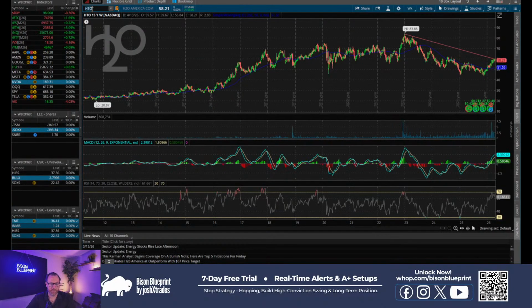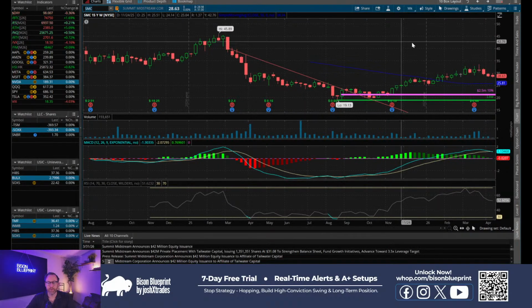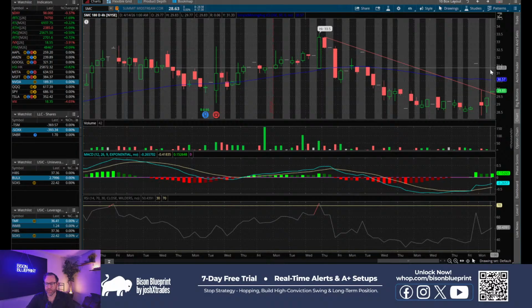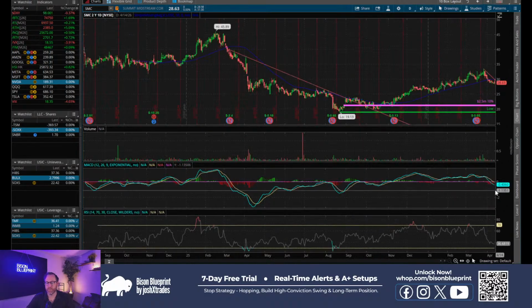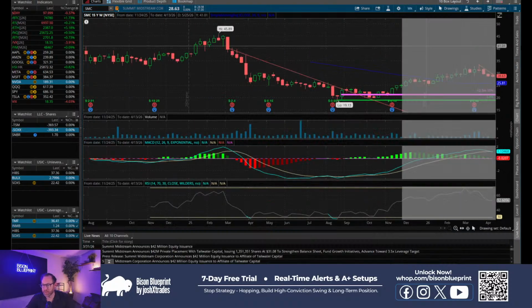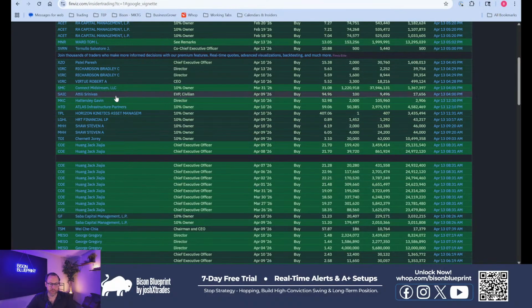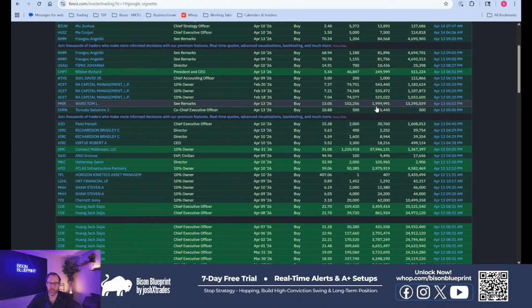Then we've got SMC, Summit Midstream. So the oil and gas play, really continuing here. I don't love the look of this. I mean, you could do something like that and look for a push there. So we'll see what happens with this, if it can keep up that momentum. I guess maybe a former high here turned resistance. So interesting chart there, but I think that this is more of a long-term play. 37 million is a big buy.